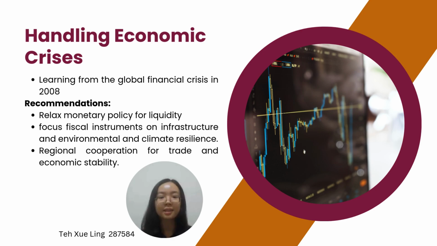Lessons from past crises, such as the 2008 global financial crisis, offer valuable insights. Relaxing monetary policy can provide liquidity, while fiscal investment should target high-growth projects, such as infrastructure and climate adaptation. Regional cooperation through free trade agreements strengthens economic resilience. These coordinated measures stabilize the economy during downturns and lay the groundwork for sustainable growth.